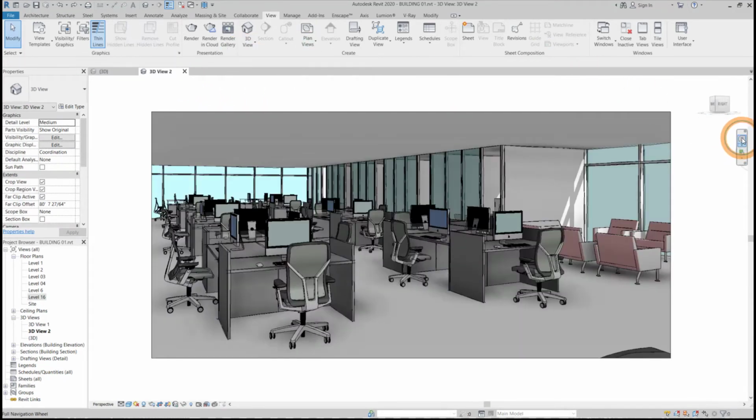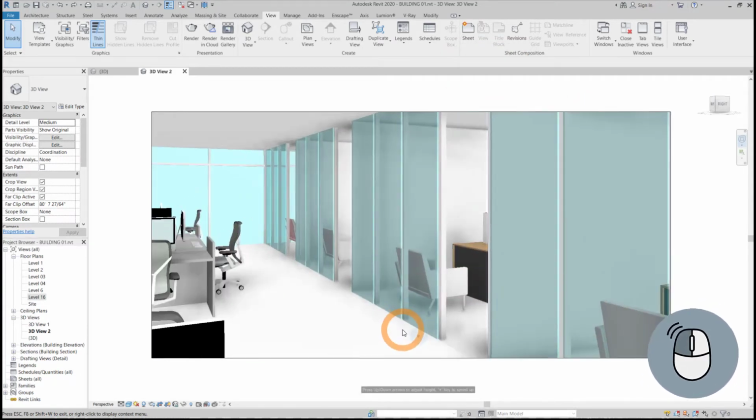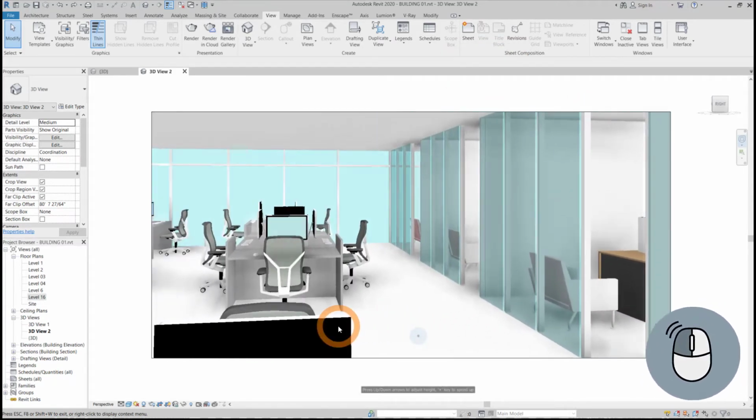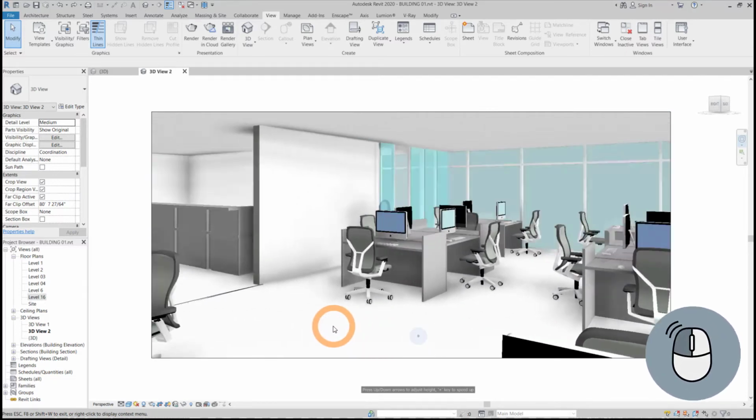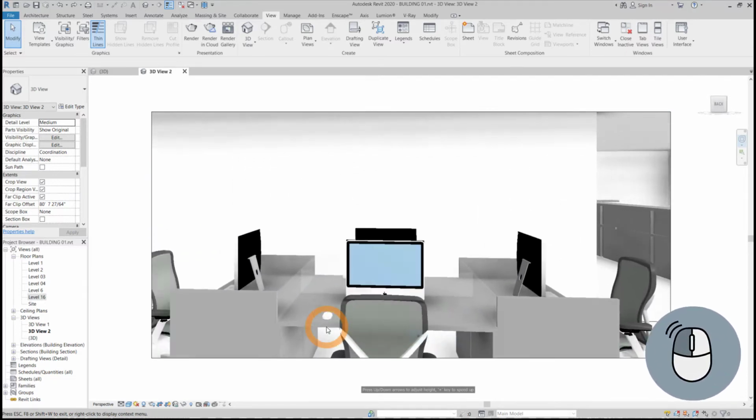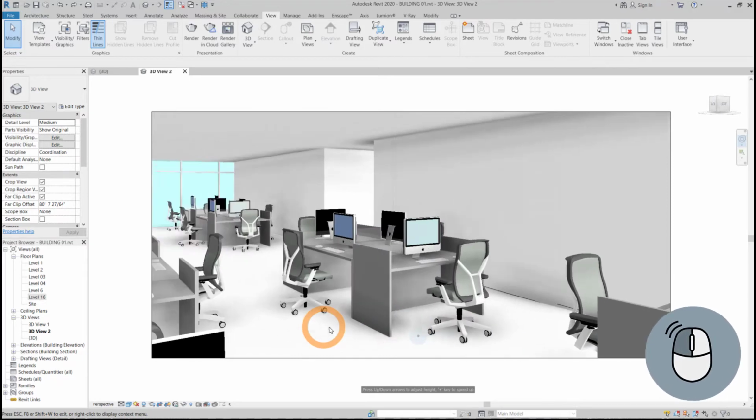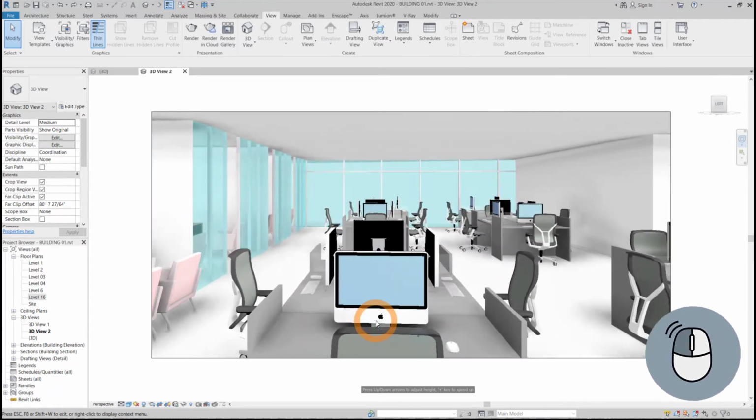With the Walk tool, you can navigate through a model as if you were walking through it. Once you start the Walk tool, this center circle icon is displayed near the center of the view and the cursor changes to display a series of arrows. To walk through the model, you drag in the direction in which you want to move. It only works on perspective views.